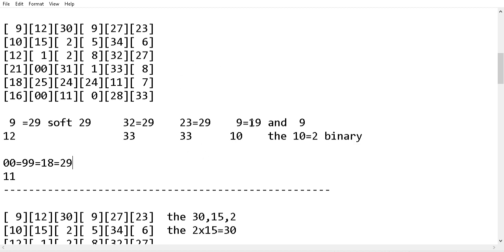This is the 9-10 sequence, right? So is that a 29? It could be a 29. Why? Because a 10 in binary notation is a 2 also. So you're looking either at a 19, like right here, this is 19, or it could be a 29, because a 1-0 in binary notation is 2. In this case, it is a 29.